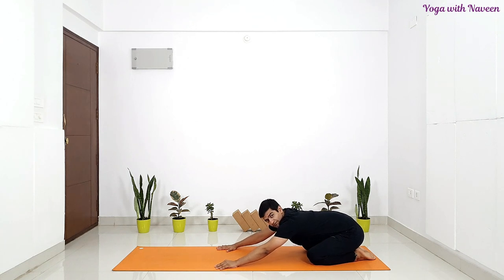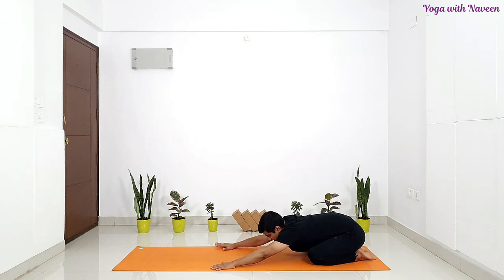Now, once we get into this position, this is Balasana. From here, we're going to be starting the sequence which will take us to a power yoga practice. So, from here, start to stretch your hands forward, take the forehead down, and stay there for 5 breaths. 1. Continue to adjust your body, prepare your body and mind for today's practice. It is going to be intense.